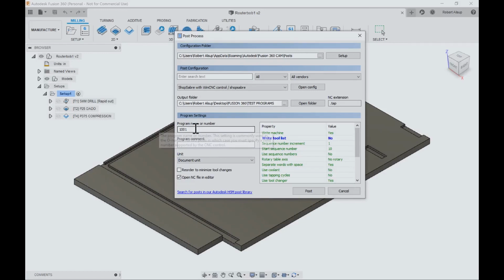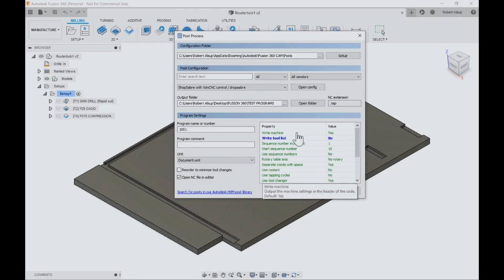All right, now down here, program number or name. You really don't have to put that in there. Some machine controls require that number. We really don't. You can put a comment if you want to put one there. Personally, I like to keep the files as clean as possible. I don't like a lot of stuff in there. Now, here's something that's really, really important, and it's these questions here.